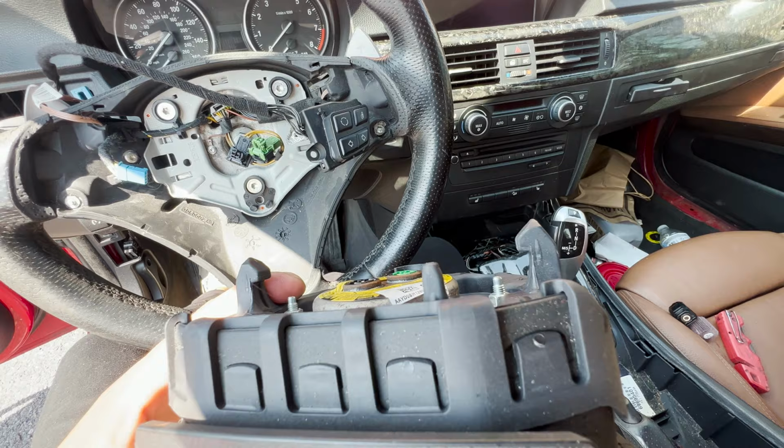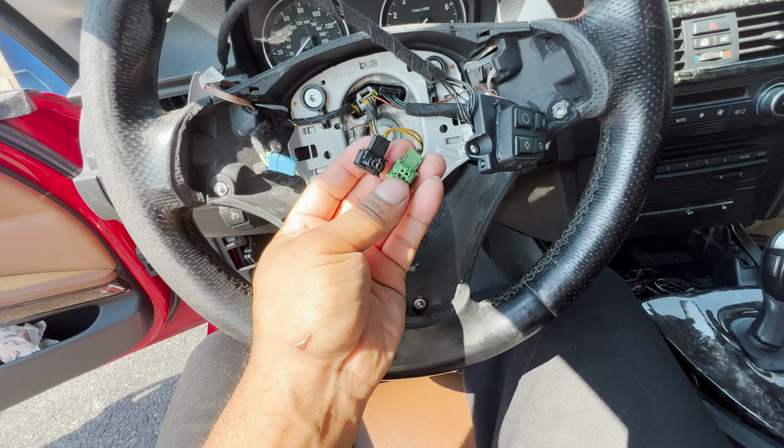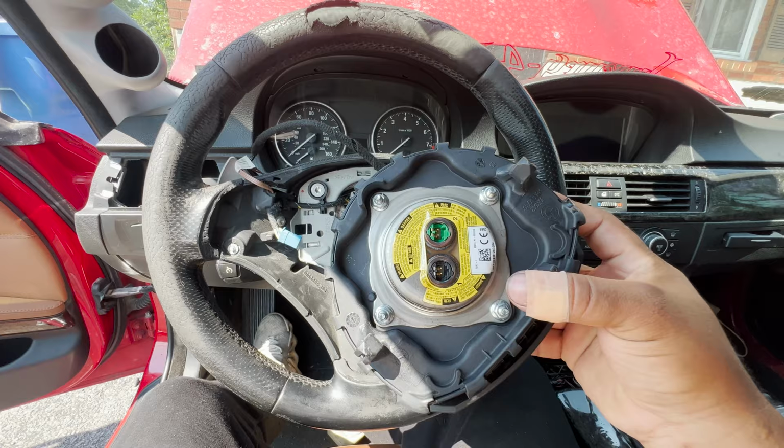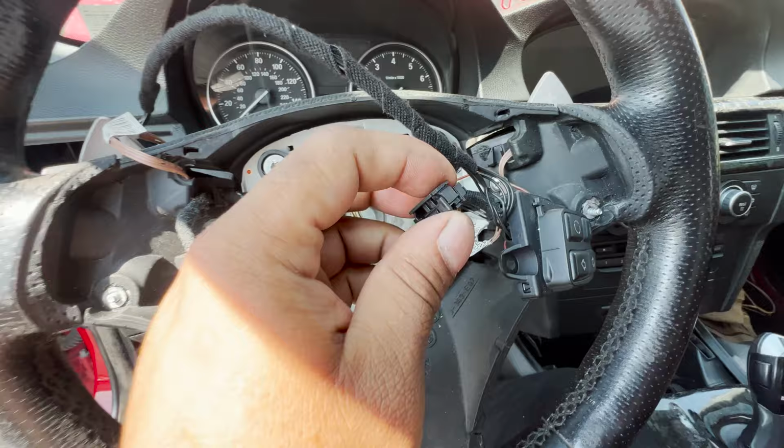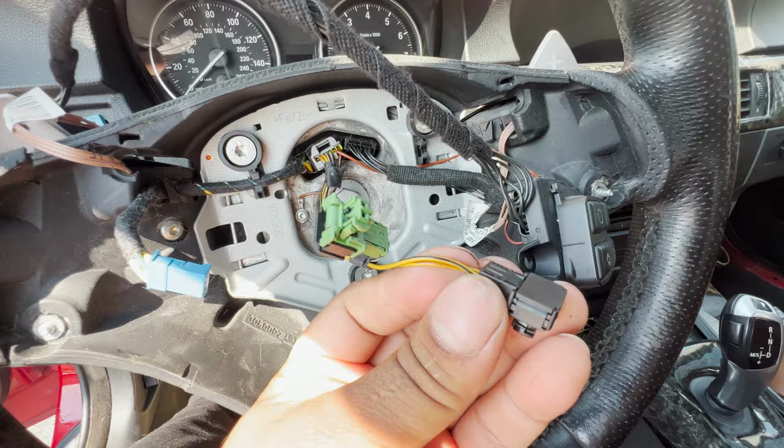So now what we gotta do is also remove the pins off of the airbag. Be very, very careful with these, because they don't just pop out like regular clips. They're also color coded, so you don't really have to worry about where they go. You can't really mess that up. But the clips are placed down this way on the airbags. And if you see this top black piece, this black piece is flush like that, and that's what locks it in. So what you wanna do is get a flathead screwdriver and stick it in right there.